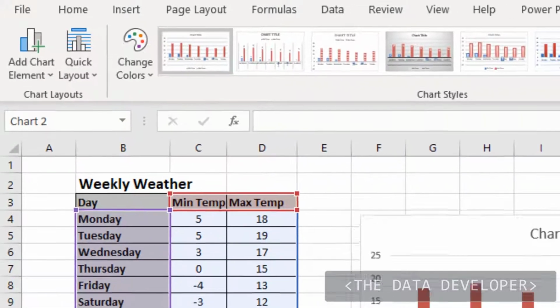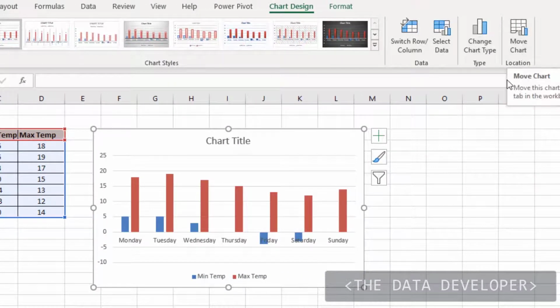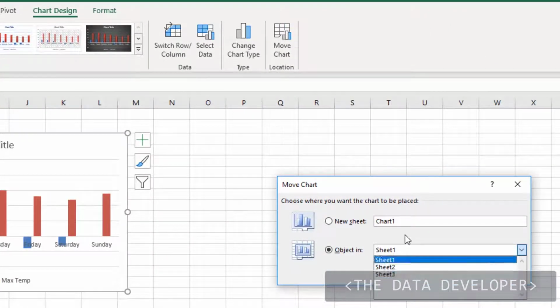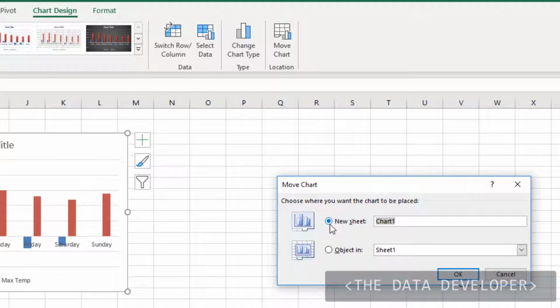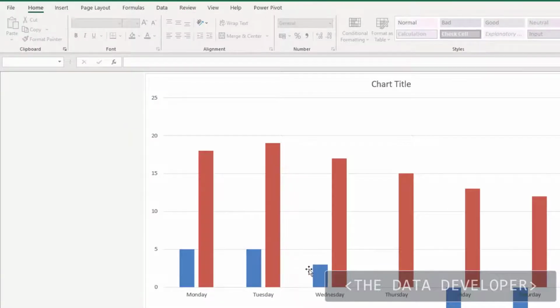So here we have our chart. In the older versions of Excel, whenever you created a chart, it would always ask you where you want to place it. Now by default, like you saw, it automatically puts it in the same worksheet we are currently working on. But in the design tab, on the far right hand side there's a button that says move chart. You can either move it to another sheet if you have multiple sheets, or you can create your own sheet for the chart by itself. So I click OK. Now this chart will move out of that sheet and becomes its own full worksheet.